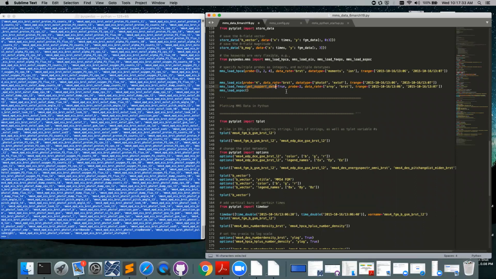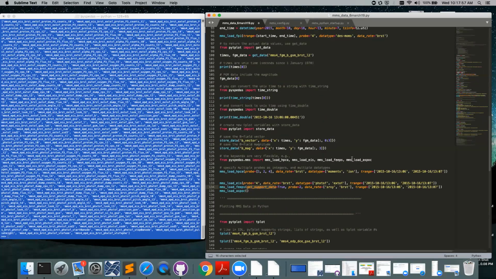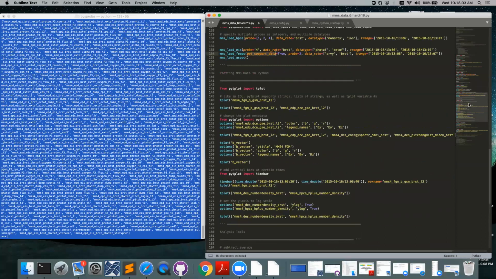So get_support_data also loads all the variables in the CDF files that are labeled support data. By default, the load routines only load the science data, with the one exception being FGM right now. The FGM data turns on get_support_data by default because we removed the data that are flagged by the team by default. And there's a keyword for turning those flags back on and getting the original data. I think it's keep_flagged. The idea here is for it to work exactly like it does in IDL.